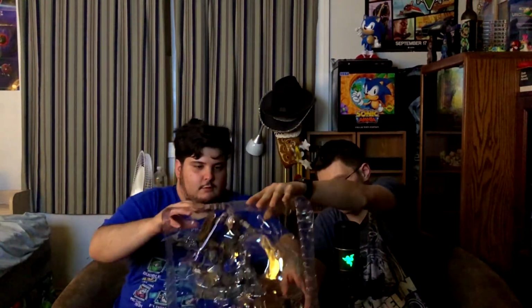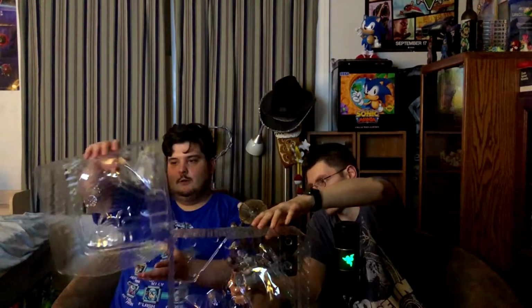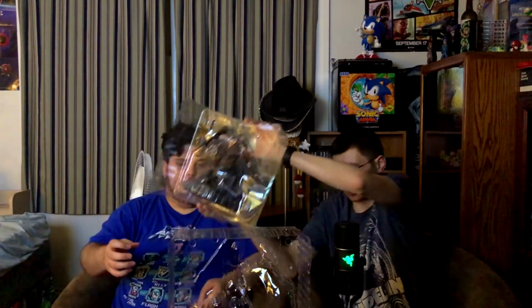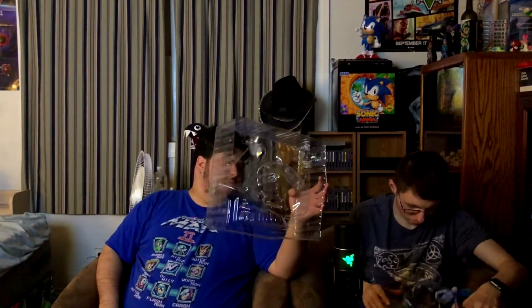Now, how does it go back in? This way? No, this goes in the front. Unless... No, wait, it goes in this way. Yeah, that goes in that way. Alright, so that's why I couldn't figure it out. I'm too incompetent, so... No, I got this. Alright, so now we should be able to do it with this.